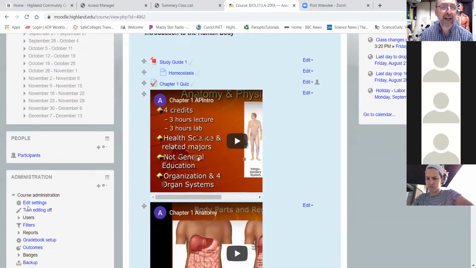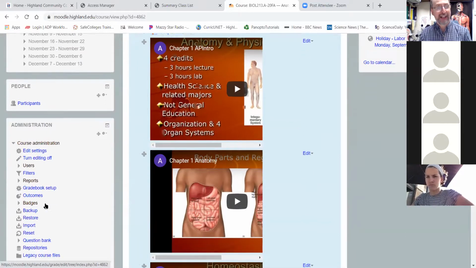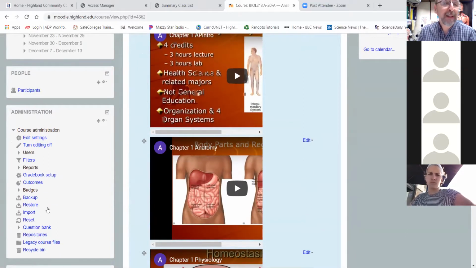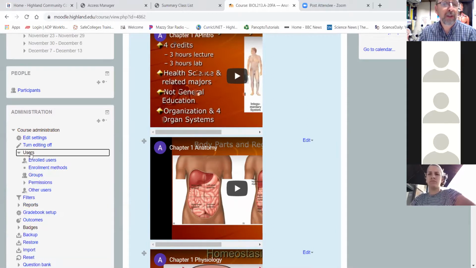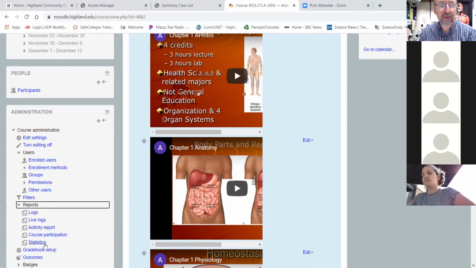there's lots of things I can do, and I want you to know that I can do these things. So I can check on you. I can check to see how often you're working, how many times you've logged in. I can go into users here, and I can see who's there. I can see what they've been doing. I can see these reports on them, their logs, and so I can keep track of you.